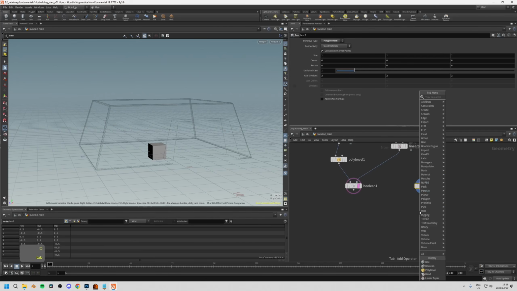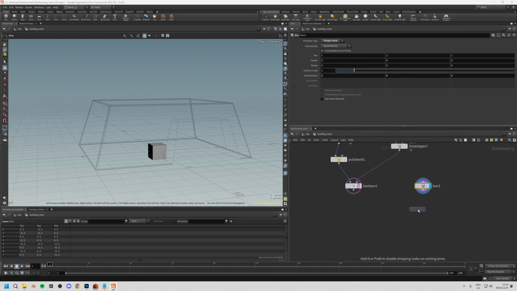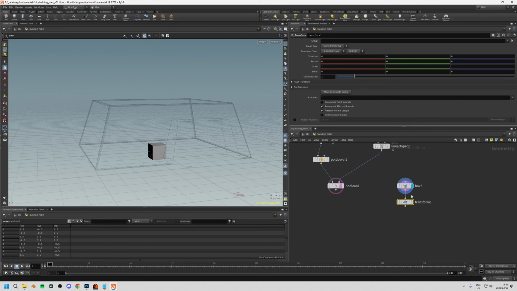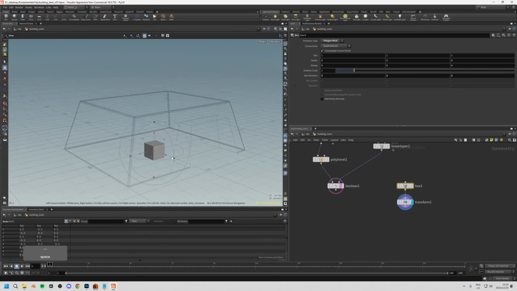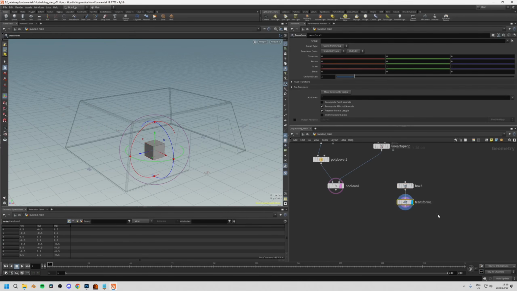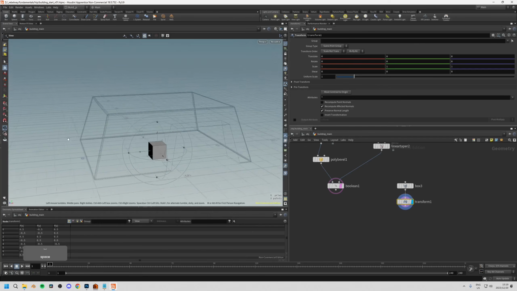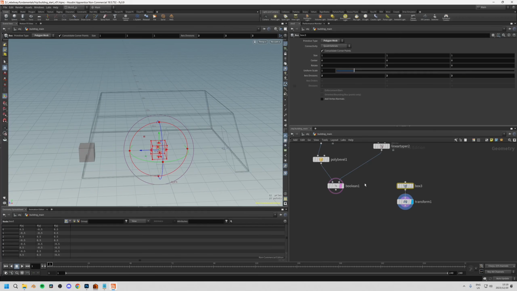So I'm going to drop a transform node. I hit Tab and type transform, and you can see there's a transform node. I'm going to drop this on this button to connect it immediately. Let's view this, and you can see now we've got our box. If I press Enter on the keyboard, I've got those controls, and if I now select the transform node, those little gizmo scale things go away, and I've just got a transform handle. This transform allows me to move this box around while still keeping the position of the original one.